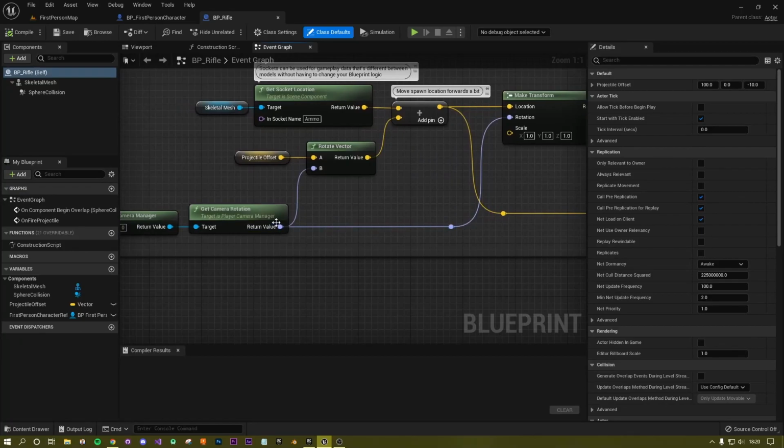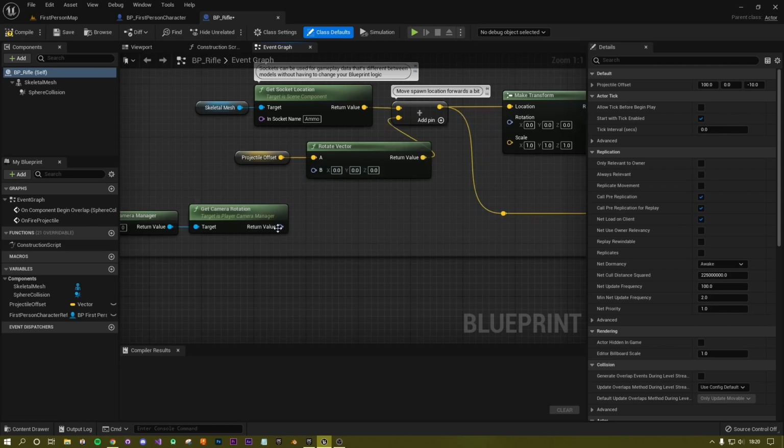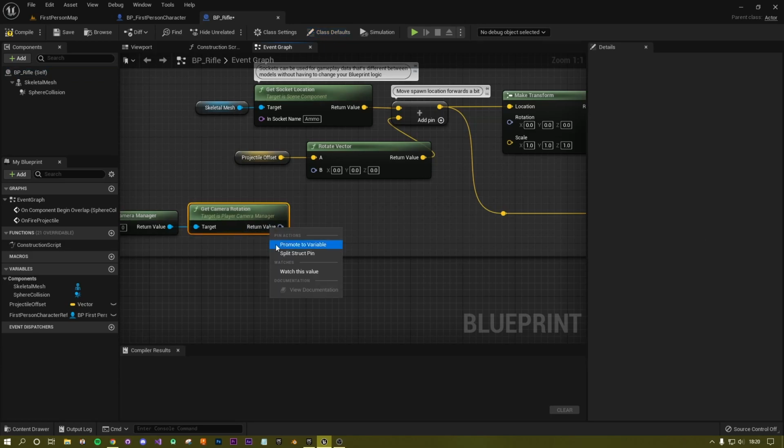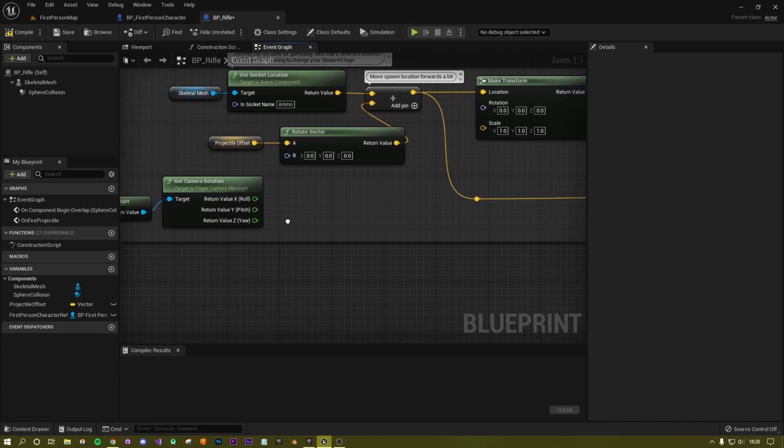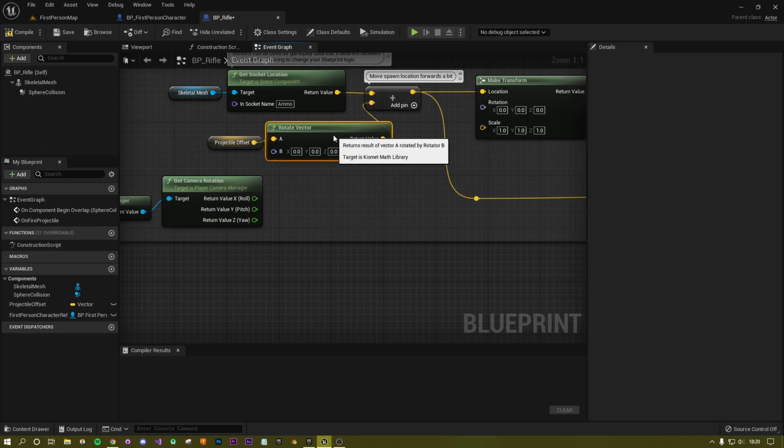So all we're going to do is we're going to hold Alt on the keyboard and click on these little nodes, or these lines, sorry, and just disconnect them from this camera rotation. We're going to right click the return value from the camera rotation and split it. Now, a rotation is made up of all these values, and we're just going to slightly adjust the pitch so the bullet travels a bit higher, and it more closely relates where the crosshair is.